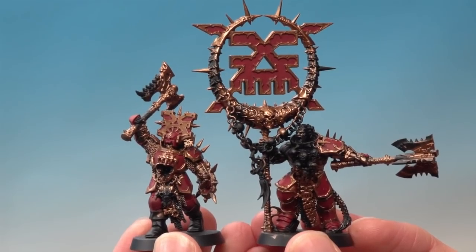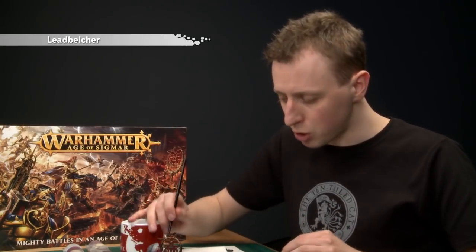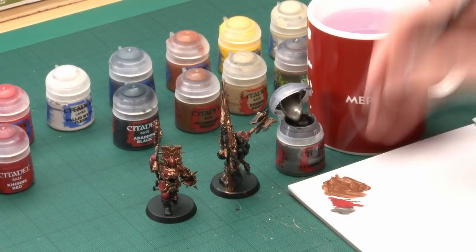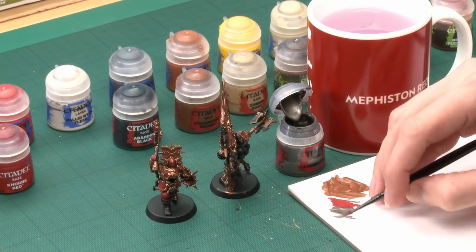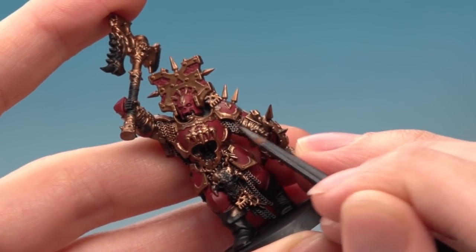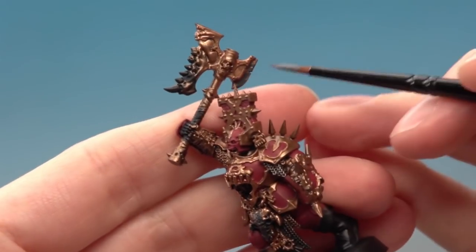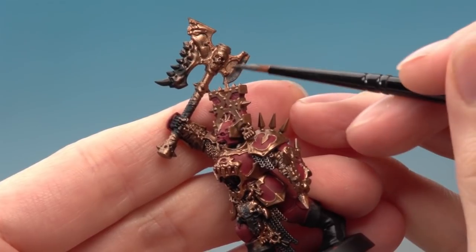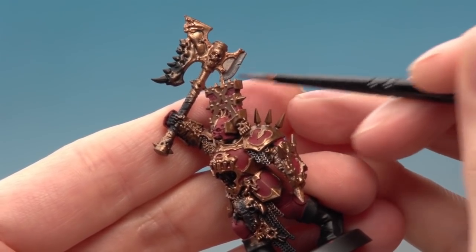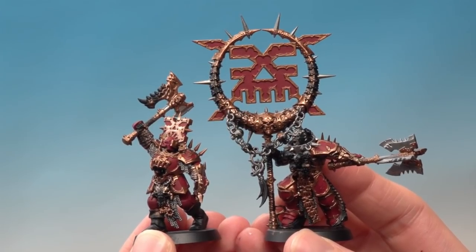Applying Corn Red has made a really big difference to the miniatures. Now we carry on with the next base colour, Lead Belcher, for all the silver parts on the models. I'm still using my small base brush, thinning the paint with a little water and using the palette to get a nice tip on the brush. Start picking out all the parts you want to be silver — things like the chain mail which appears all over the miniatures, the blades on weapons, and any random spikes. Note that the axe blade on the front is bone, but the back gets Lead Belcher too. If unsure, check the box art. Apply two coats for a strong colour.